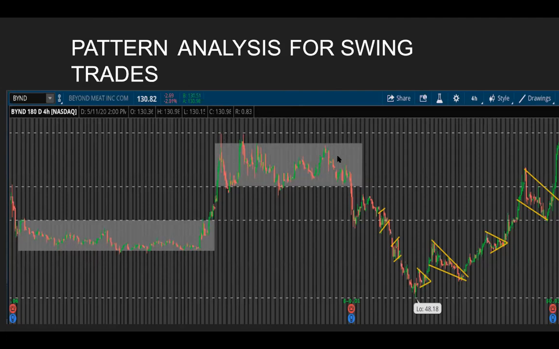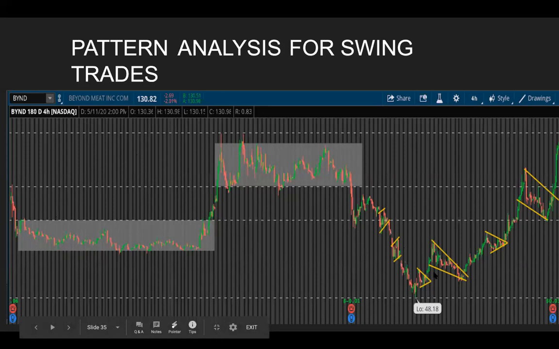Then it goes into another range, and then it breaks out of this range. Where is my next profit target? The last support line, right? You see how it's pretty self-explanatory when you look at it this way. Then you can start identifying. You need to learn how to do this right here, what I'm doing right there.